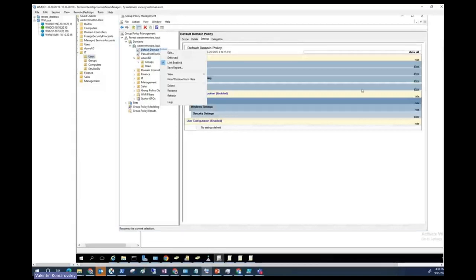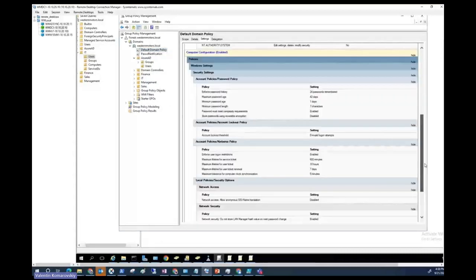If you go to group policy management, you click on show all, you'll see that this is where the password policy is. And this is the default one that came with this domain when I built it. So these are all the values that were there by default, like the complexity and the password age. Seven characters for password length, minimum password age 1 day.